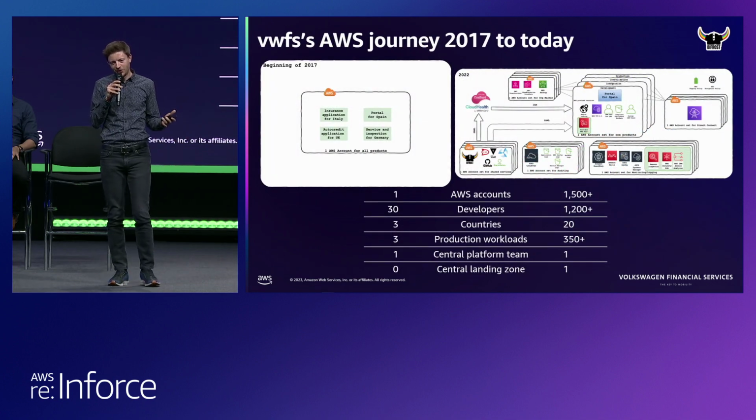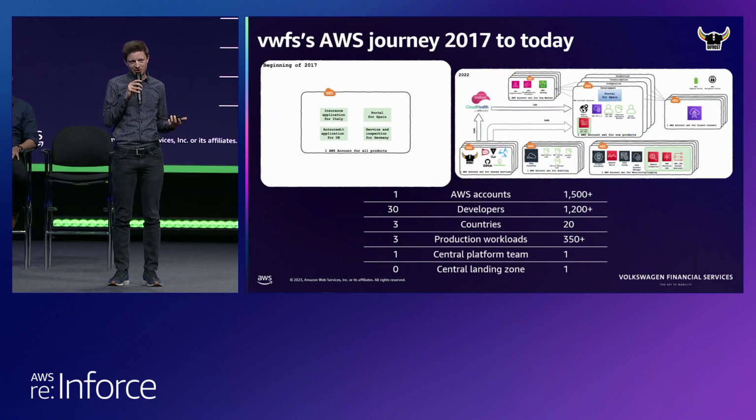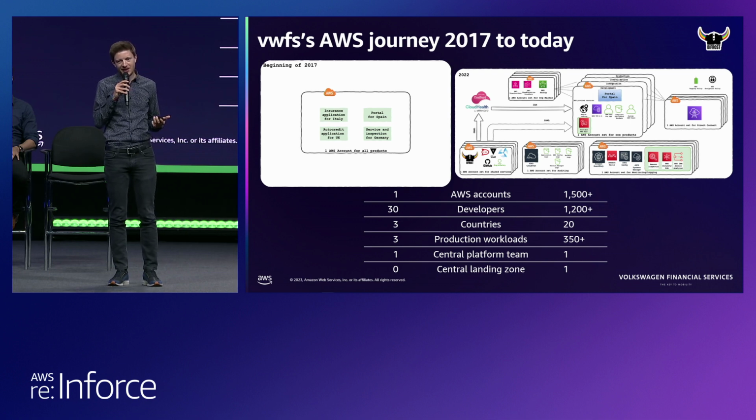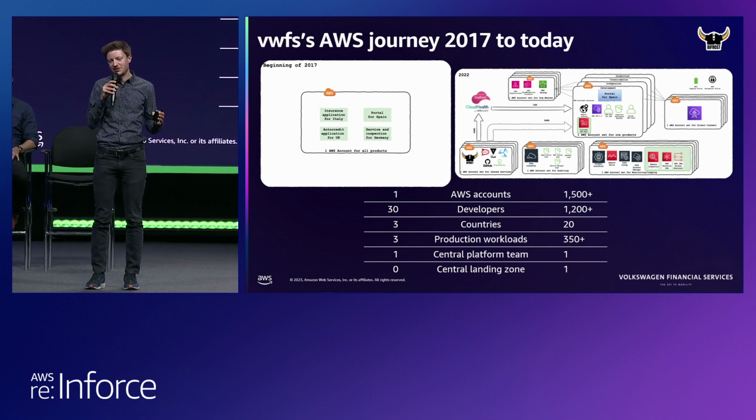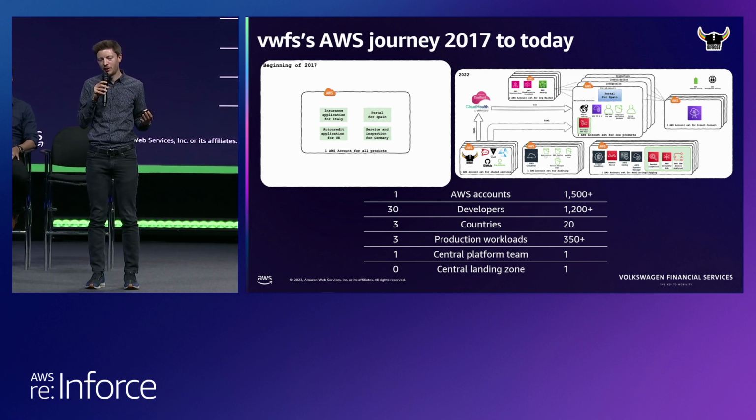So let's talk about the journey. We started our AWS journey in 2017. And like most of you, I guess, we started in a single AWS account. We had like 30 or 40 developers developing a couple of products. And I can tell you it was quite a chaos and quite a mess, because IAM setup was not existing. We didn't have any permissions or boundaries in place. And people were just deleting resources all over the place.